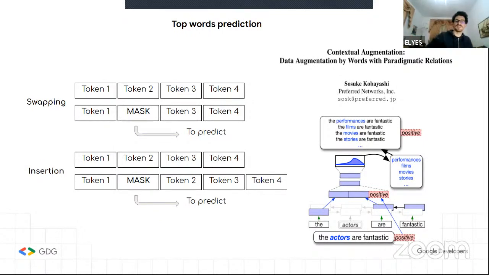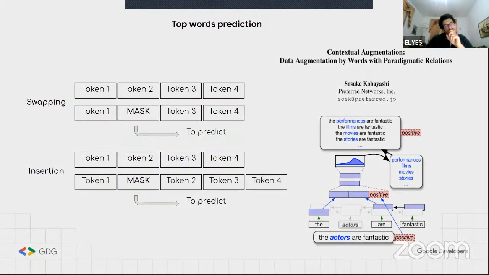Well, in this case, he uses it on actors, but if you use this on "fantastic," we will be sure that the suggestions will also be in the same space, which are positive reviews. You can also use this in the classification part, like if you work on LDA, if you work on topic modeling. So what's the topic we're talking about? But how do you use it? I would suggest that you read the paper to see how they do it.